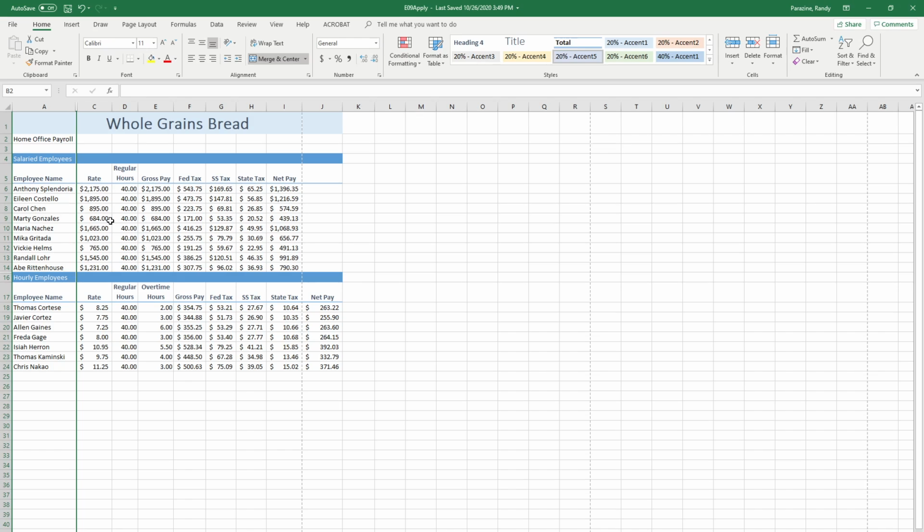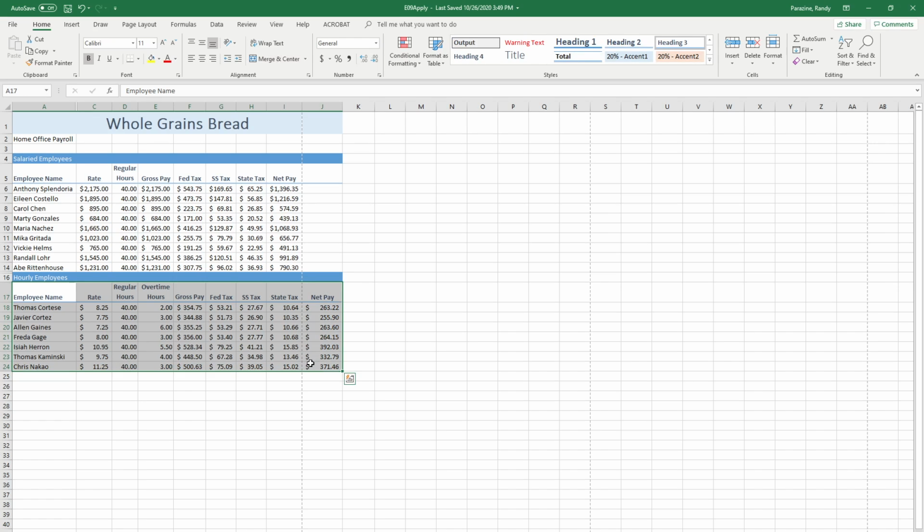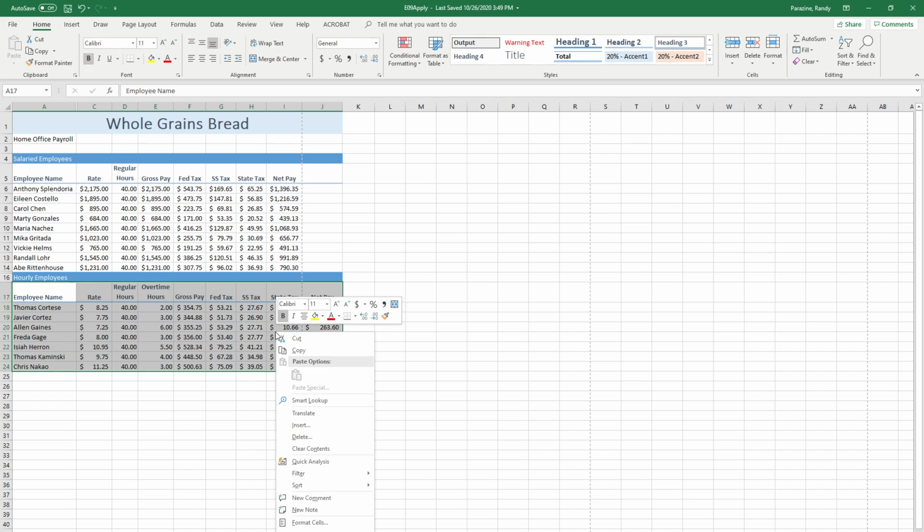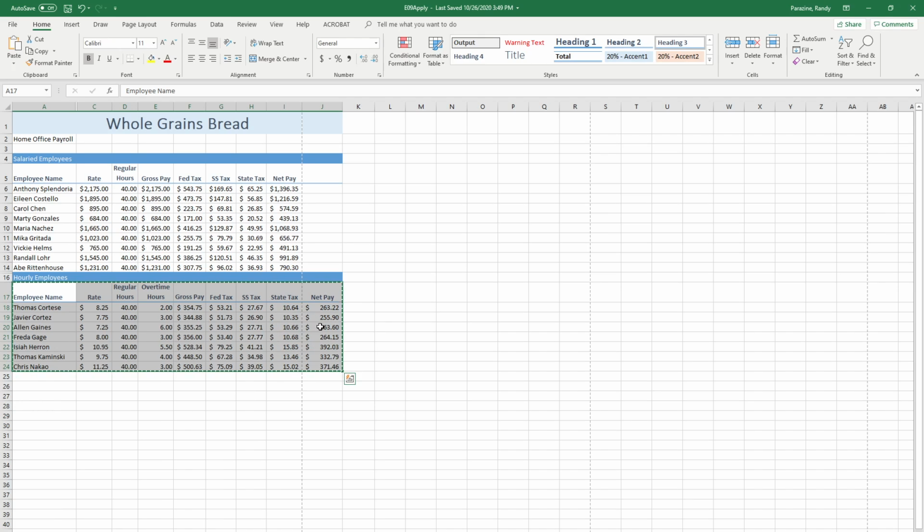Step 14, select the cell range A17 to J24. So A17 to J24, it's all of this. We're going to copy it, so I'm going to right click, I'm going to copy. Then it says right click on cell A27.